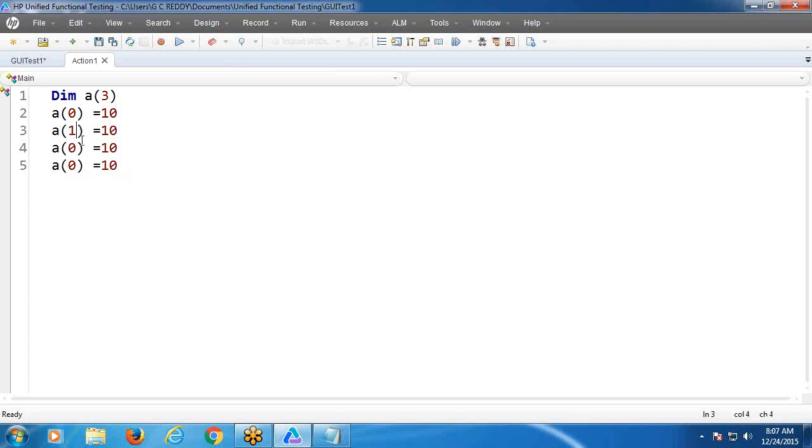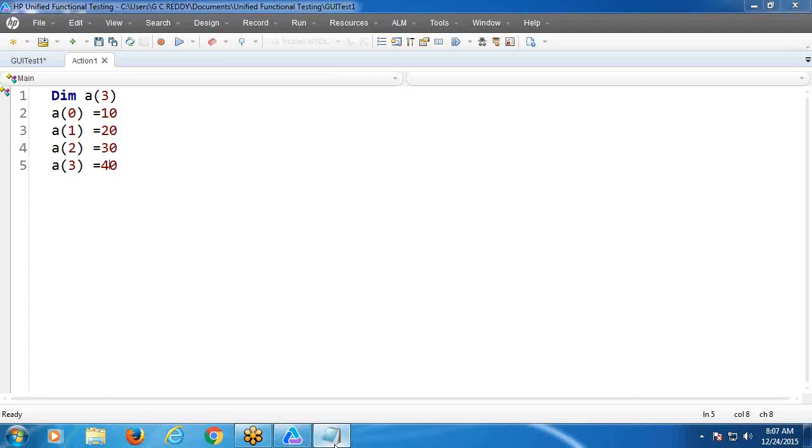A of 1, for example 20. A of 2, 30. A of 3, 40. Okay. See, here we are assigning values one by one. Suppose if you want to assign all values or multiple values at a time, you can assign.